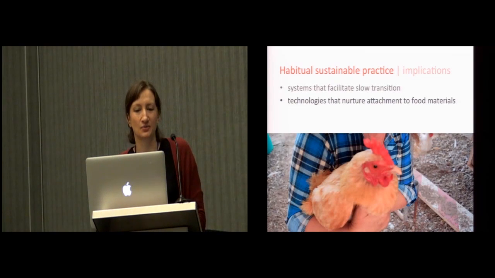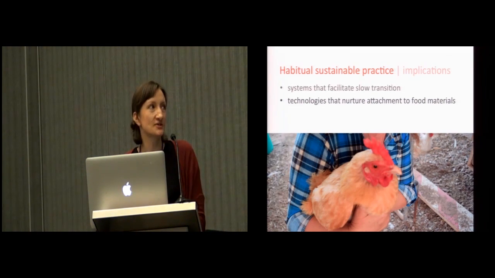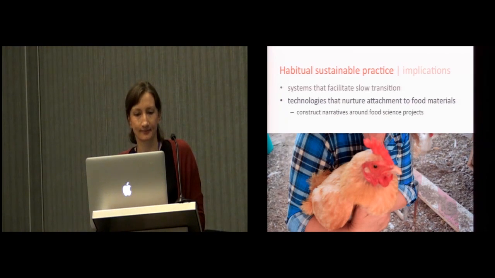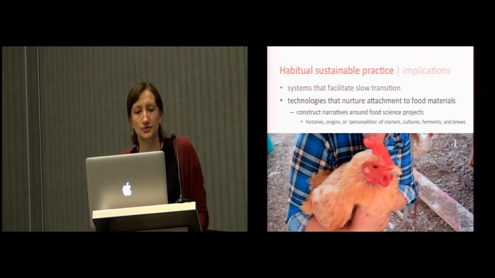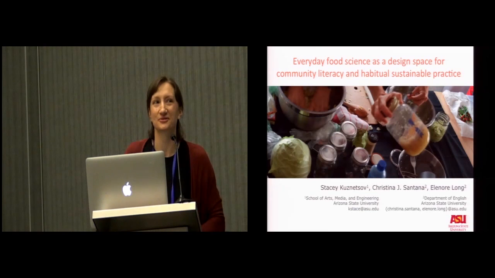And finally, I want to end with this idea of nurturing and caring for the food science materials. Participants really deeply cared about the projects they worked with. And this led them to overlook some of the imperfections and persist in their practice. This suggests applying interaction design to support deep nurture and care between people and materials. New systems maybe might allow people to document the histories, origins, and personalities of starters, cultures, and ferments, and construct narratives around their project. And this, in turn, might support more meaningful relationships between people and their food materials. And with that, I'll stop and ask for questions. Thank you.